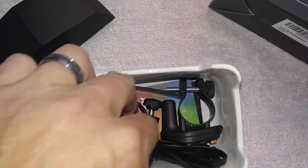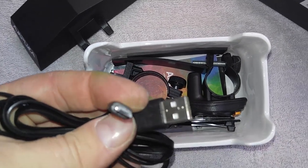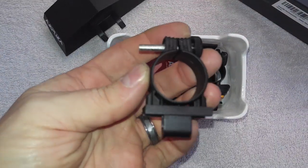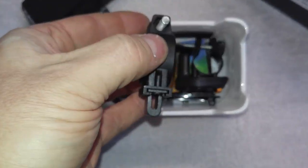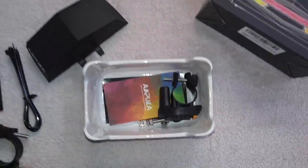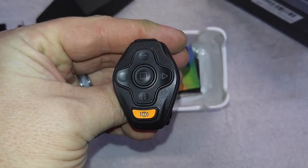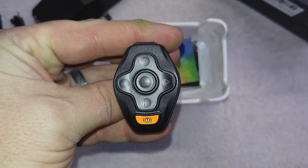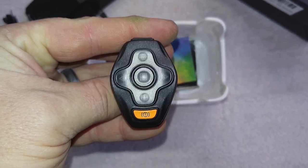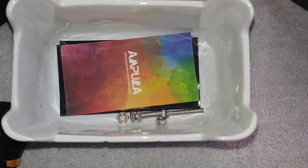Inside here is all the stuff for mounting it. There are two mounting brackets including the one with the remote, a USB cable with a micro USB charging port, and the mount for the seat post for the actual light itself. There are also some zip ties and a couple of rubber mounts so that things don't move. And here's the actual remote — that's the stop button on the bottom, and the left and right turn indicators, plus the strobe and the extra lighting for the sides of the bike.